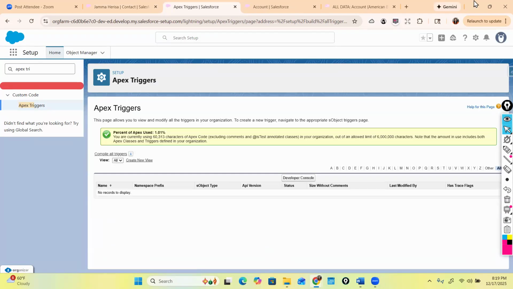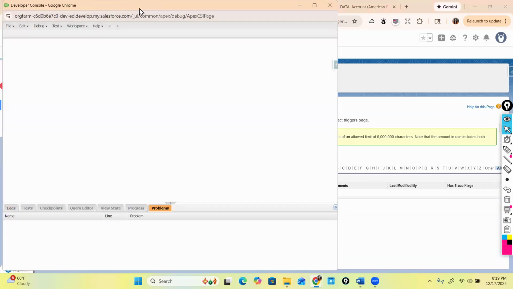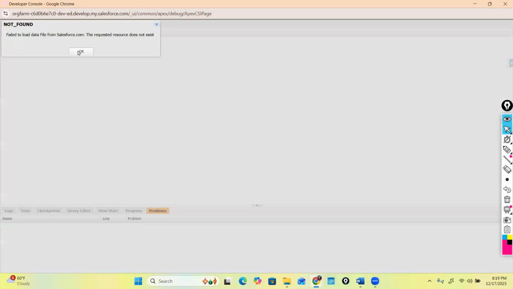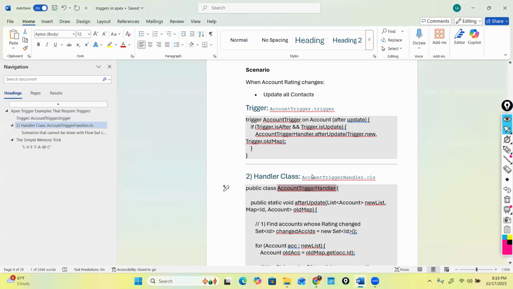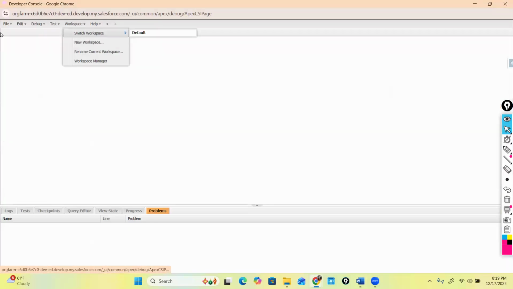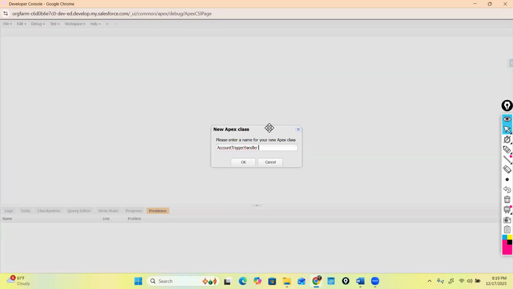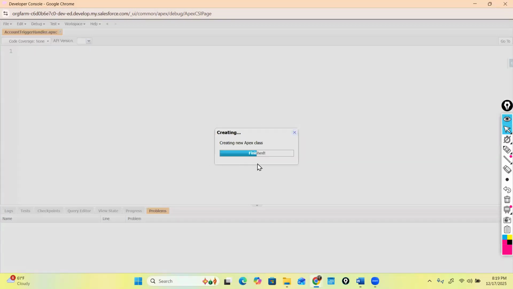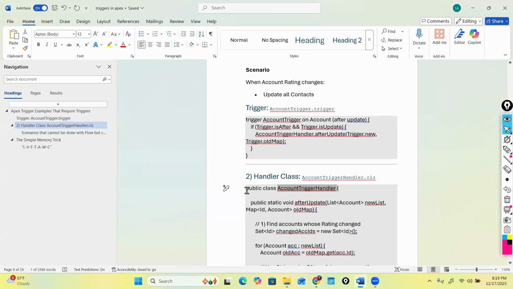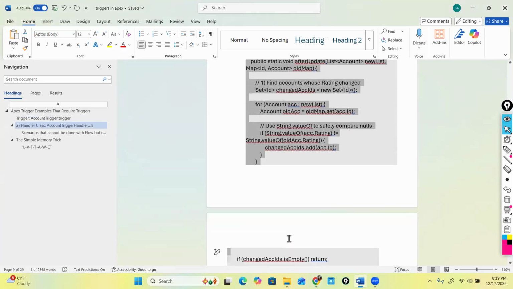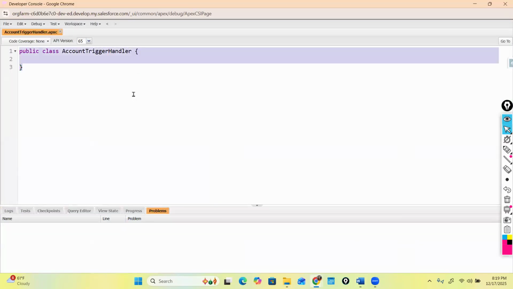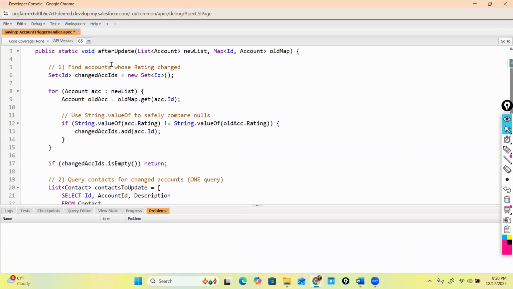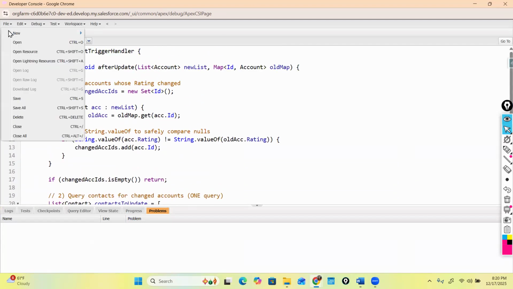Then we go to the developer console and create an Apex class, which we will call AccountTriggerHandler. Let me first write the code and then we will discuss what's going on. This trigger handler has all the code, and what the trigger is doing is just telling which part of the code to execute from the trigger handler.